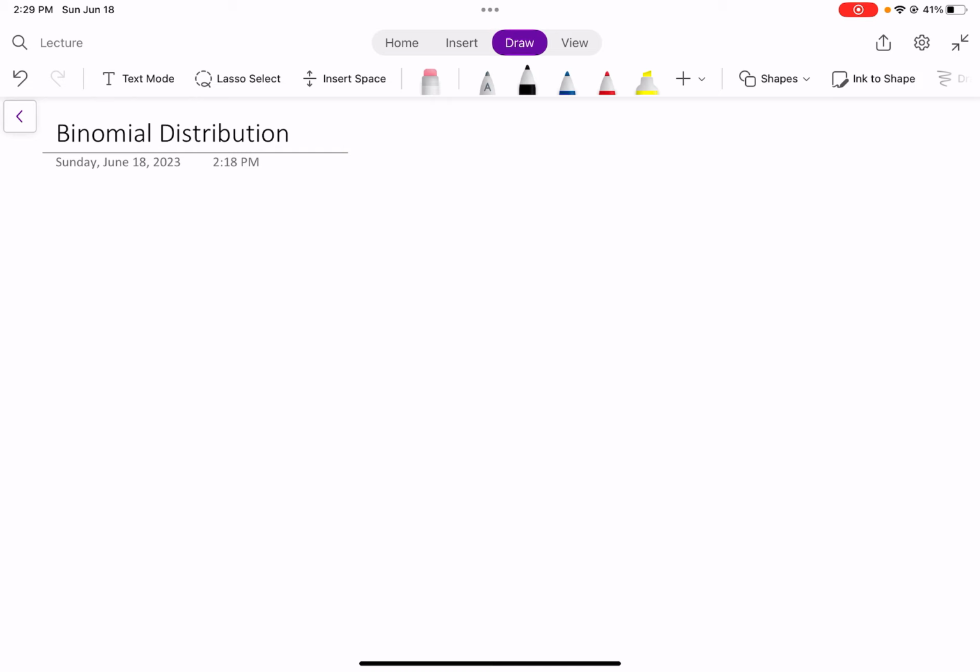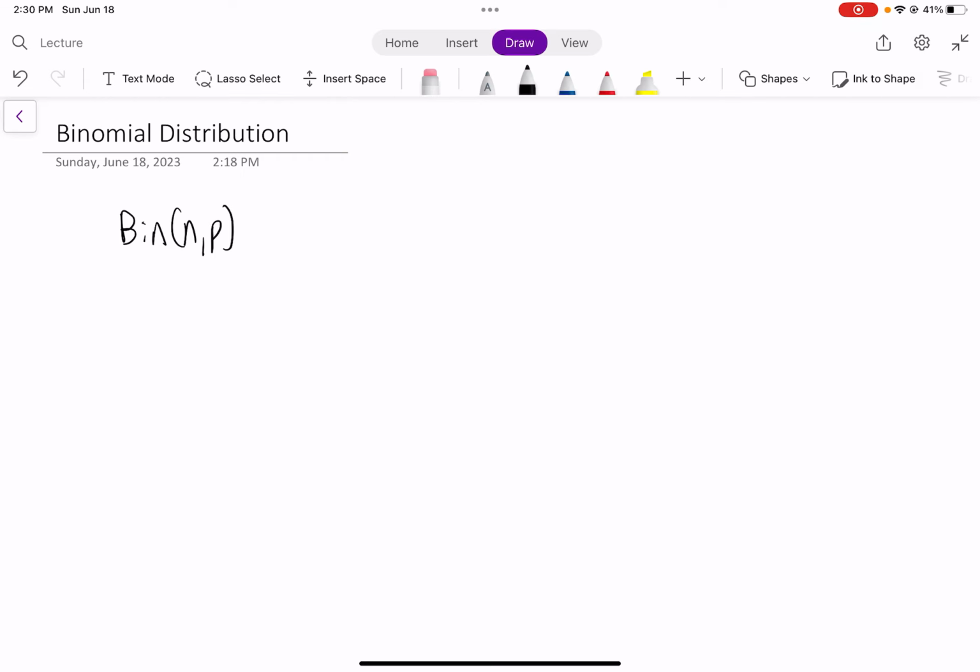Now, first, let's just go over what a... I'm going to start here. So it's called a binomial distribution, with two parameters, n and p. Now, when I first learned this distribution, I thought n and p were both parameters, but it turns out n is not a parameter. P is a parameter. N is the number of trials.